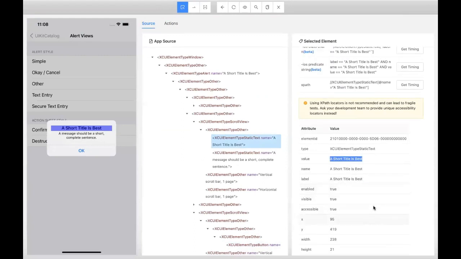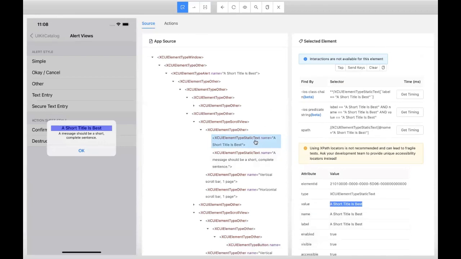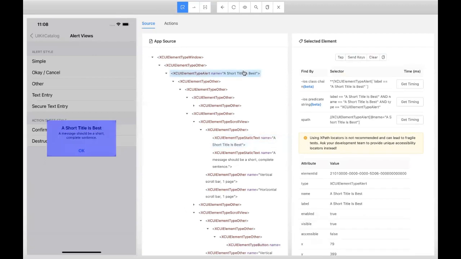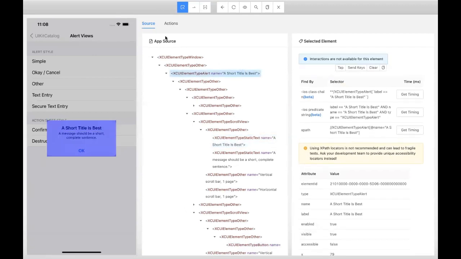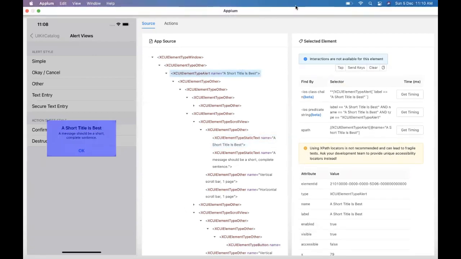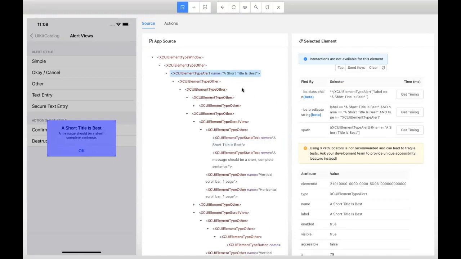Accessibility ID. Okay, a short title. Okay, see here, basically why we are getting these two means here we have a short title. This is the place where we have a short title, and here is the place where we have a short title. I think somewhere in this particular page, there are certain objects which are having the same accessibility ID. As of now, this is the one that is visible for us.